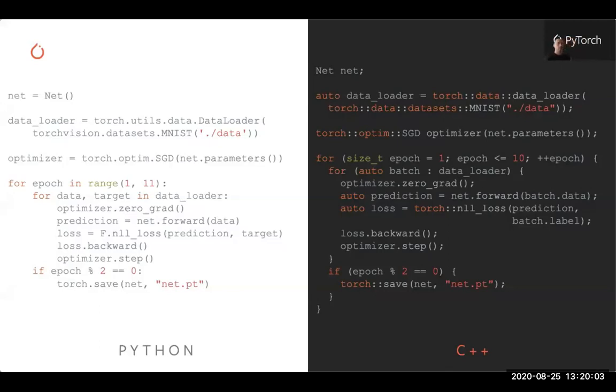In this case, we're running a few epochs here, 1 to 11, zeroing out our gradients before we actually run this, as a good practice, running it forward, defining our loss using negative log likelihood, and then doing a loss.backward, which does a backpropagation, and then taking a step, and then doing a checkpoint afterwards. So very simple, and again, you can look at the C++ implementation as well, and it matches almost to the line. It's pretty cool.